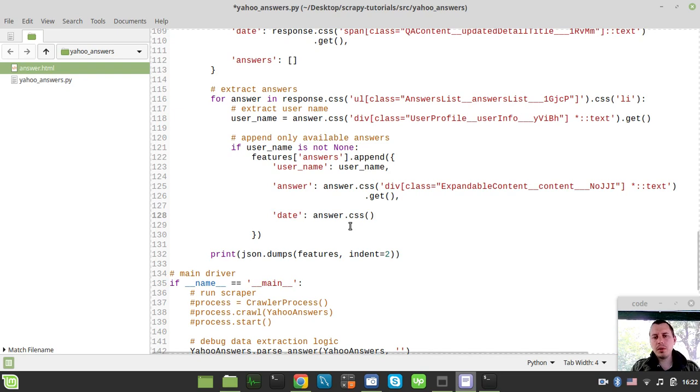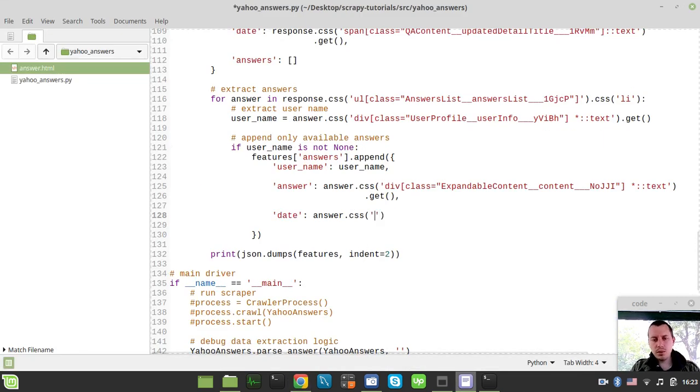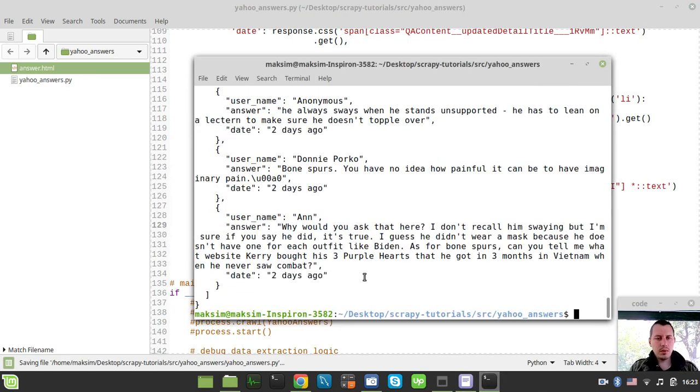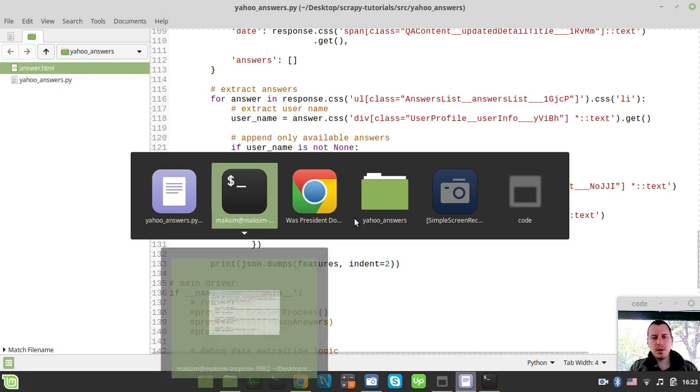So obviously we're looking within this answer selector, which is every list item within this list of list items. So we're looking recursively for the answer within every card, say. Okay, so here we actually need this div class, and have a look. Okay, so we got the day, 2 days ago, 21 hours, 12 hours, yeah, perfect.